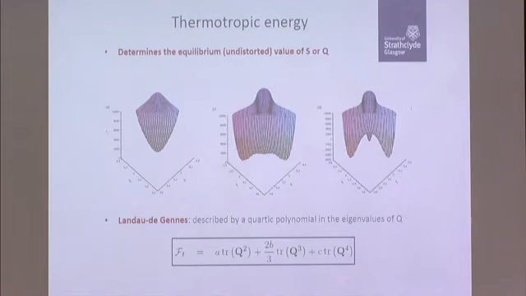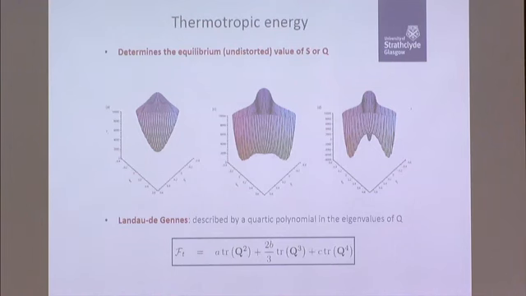Now we're essentially a function of trace Q squared and trace Q cubed. Trace Q to the power 4 is obviously related to trace Q squared all squared, but I've just written it like this. It's a little hard to draw this function, but what I've done is I've fixed the eigenframe of Q. So Q here has an eigenframe along the x, y, and z axes, for instance, and I'm just looking at my potential energy, this thermotropic energy, as a function of the two eigenvalues, or equivalently the two order parameters. And as I reduce temperature, I see three possibilities, three minima.